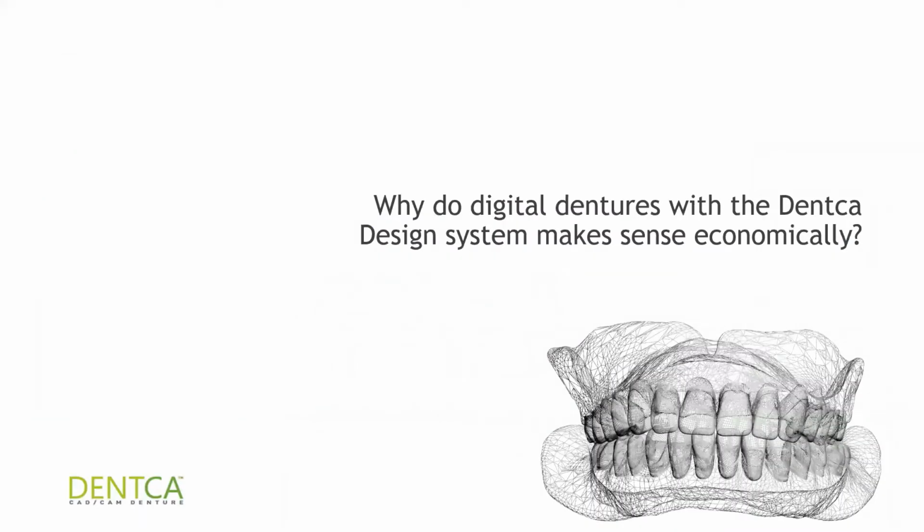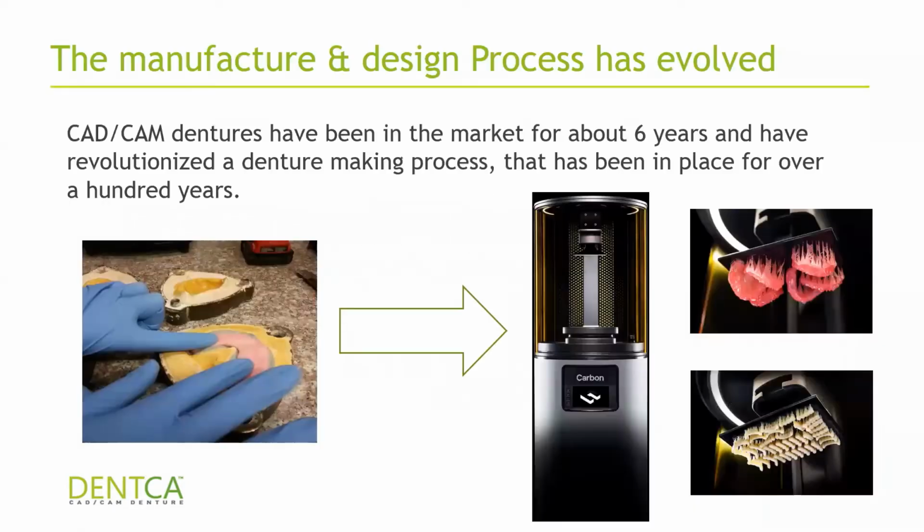So many people ask me, why do digital dentures with the Dentca design system make sense economically? And it's a very valid question. A lot of people tell me, well, why should I switch? How is this going to help me? And there seems to be a lot of confusion. But before I jump into that, I want to explain a little bit about the situation that we're currently living in the US, so you can understand a little bit more on why switching to digital makes a lot of sense as a whole. And then I'm going to talk about how profitable it is.